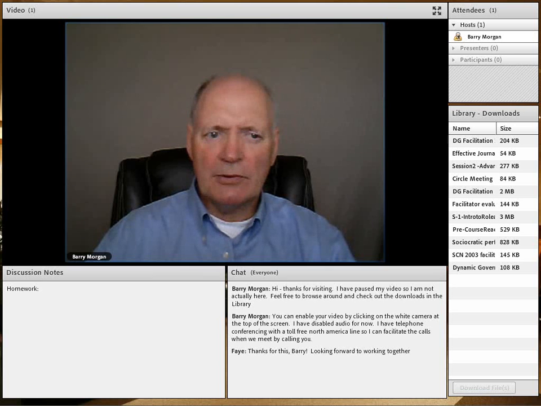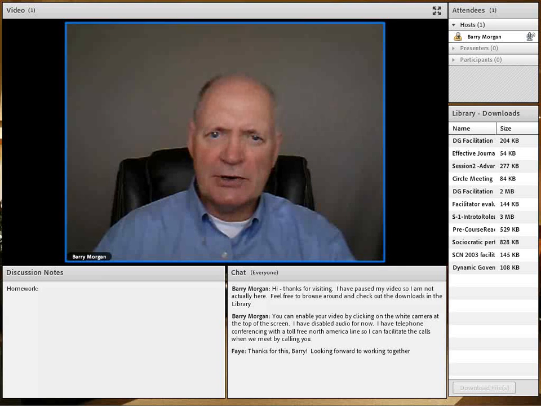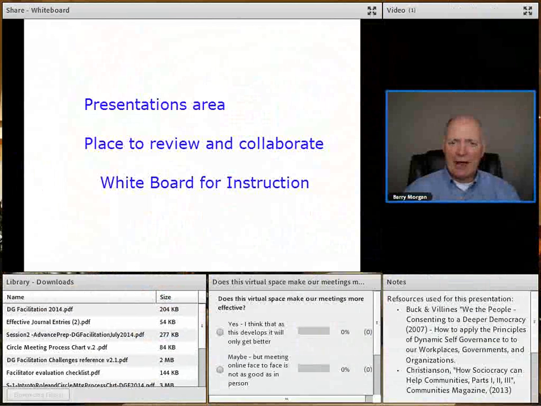And also on the left-hand side, again, I have the resource materials where we can download information that's already there or upload new information as we get it. Occasionally, we'll be required to collaborate on documents and assignments as we meet, and we can use this area where we can each share the screen and work individually and together on specific documents that we upload to this space.